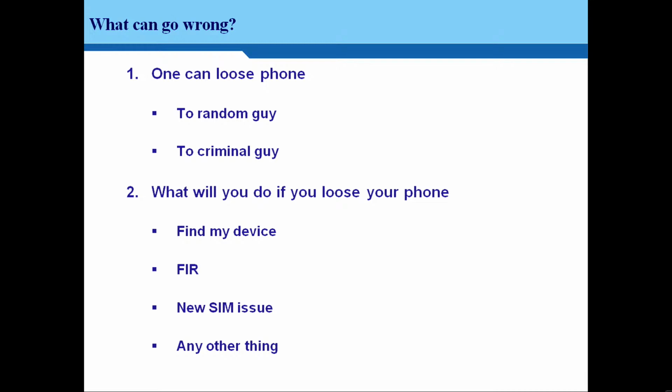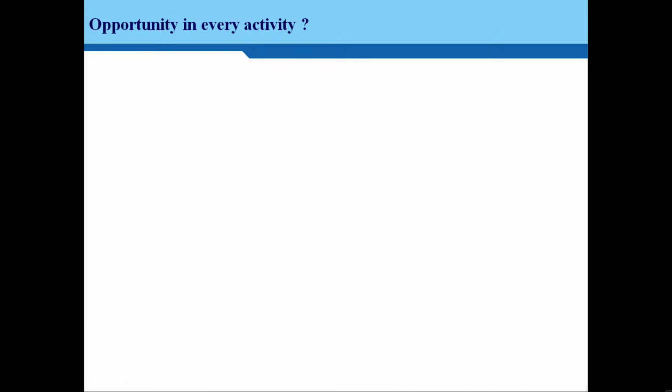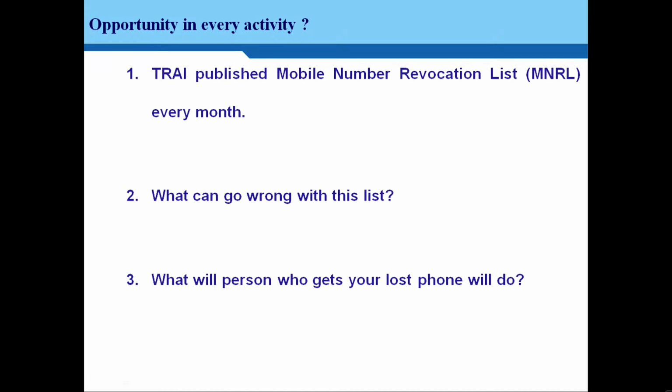So we must know what all is there in our phone, what we should do in case we lose our phone, because that is the gateway to all the information which a normal person has today, right? So we must make a note of everything which we have in our devices, so that we know what to act upon, what to safeguard. A lot of details are published for various good purposes. They also can be misused.